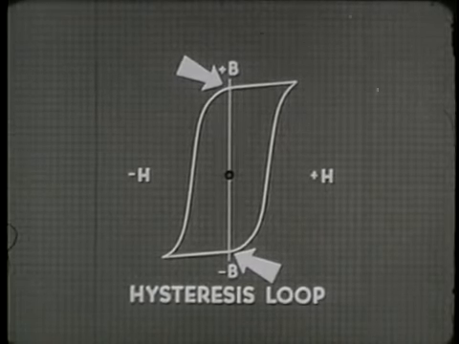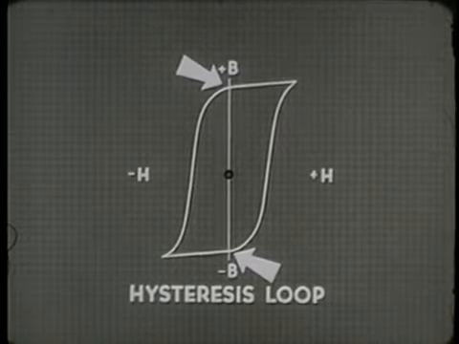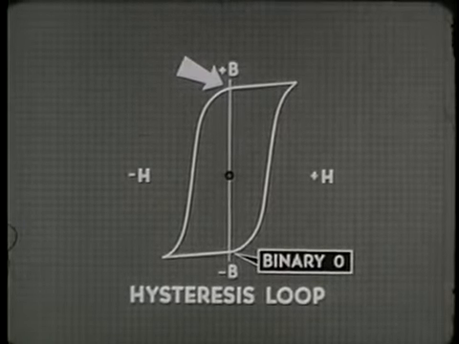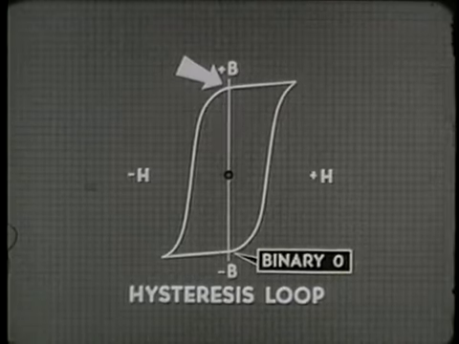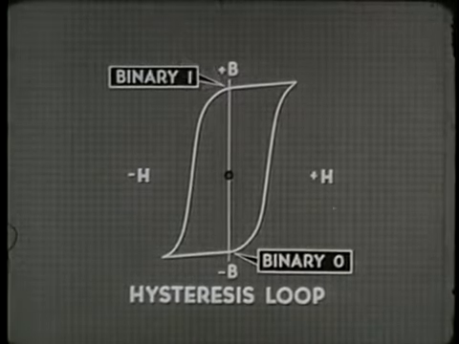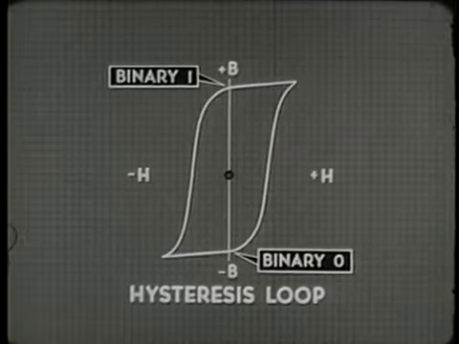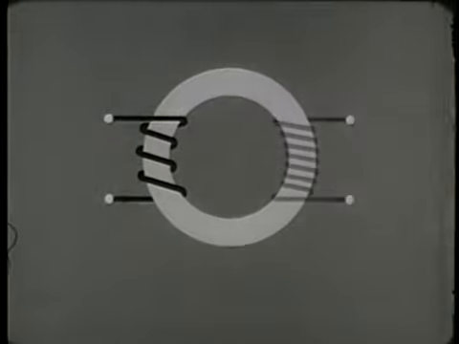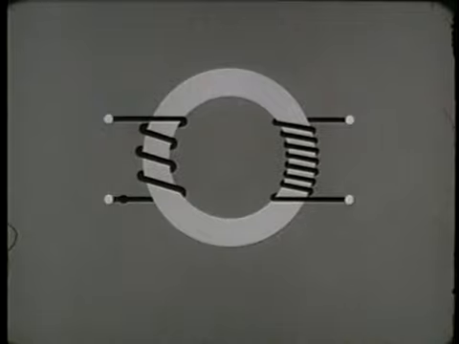If a core with a rectangular hysteresis loop is in the binary 0 state, we're going to have to apply a substantial pulse of non-dot current in order to set it to binary 1. A lesser pulse just won't make the switch. Now, how do we get information out of a core? By means of a second winding. Let's follow the transfer of information from input to output.